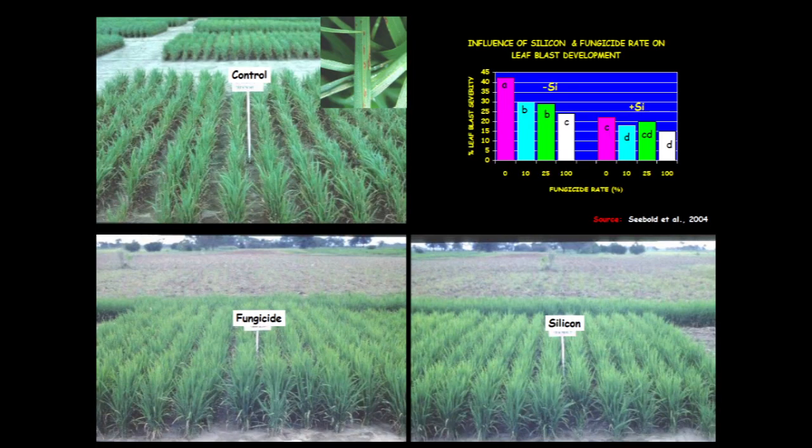This was a study in the upland in Ciat, Colombia. So this is the control, fungicide, and then silicon. And you can see that we had a very heavy blast infection, and that's why the rows haven't closed in. Those leaves are infected and withering and dying. And we did it at different rates. But the bottom line is, again, that a full rate of fungicide and silicon alone were equally effective. So it may mean that you can manage your fungicides. You don't need to apply it as often, or maybe in a leaf blast phase you don't need to use it.